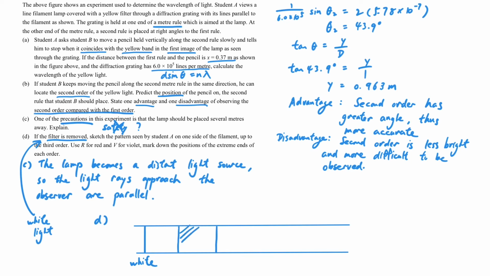So in the middle is the white light, and because in the figure we not focus on the left hand side, so we just draw the right hand side is enough. So we have the second order spectrum, first order spectrum as shown. The violet is at the inner edge, and we should remember the third order is overlapped with the second order. So we have to draw a figure like this.